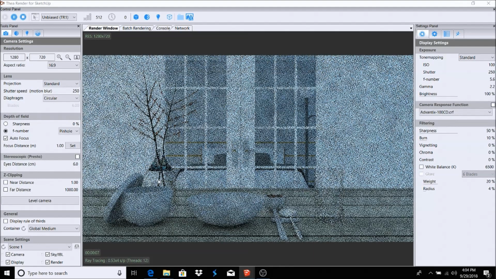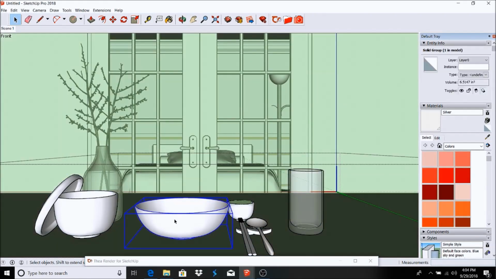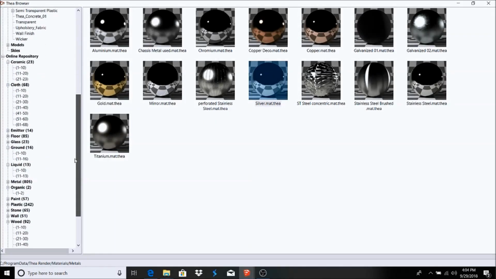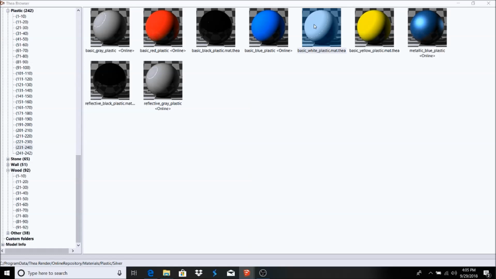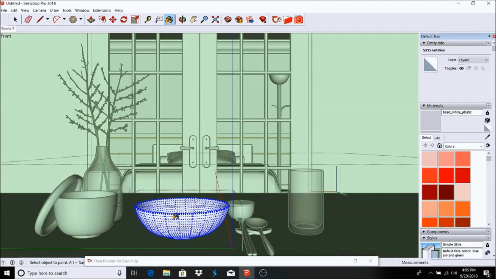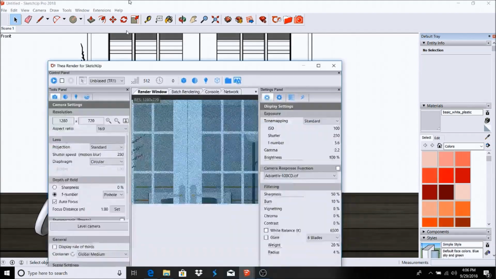Alright, let's continue. So let's add some texture to the bowls. Let's look at a white. So right here. Add it there. White top. Consistent. These here. Check the rendering.